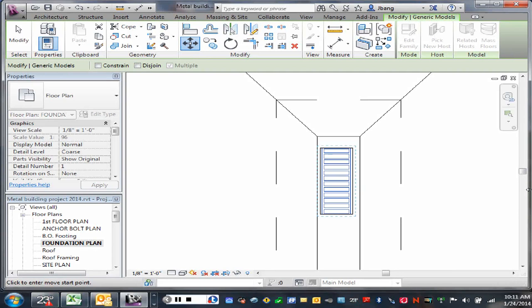Let's make it the... Oh, I see. So go all the way through. Yeah, 6 plus 7, so the 13 inches. I see.